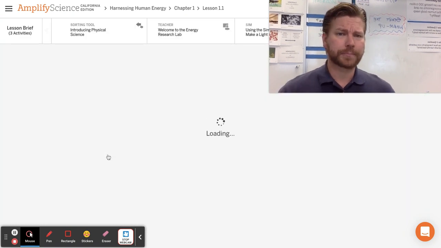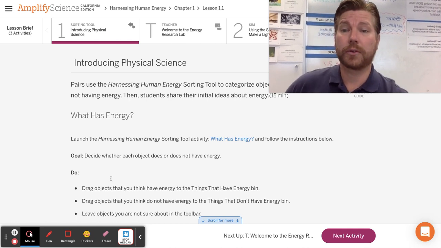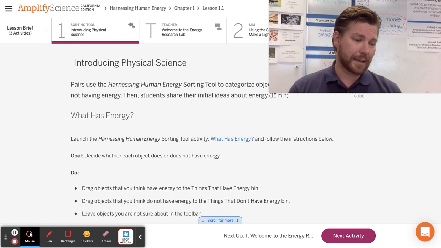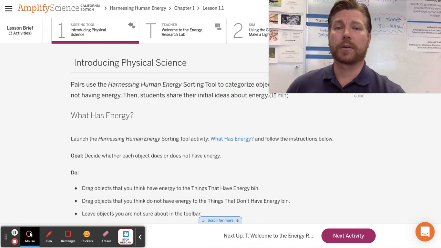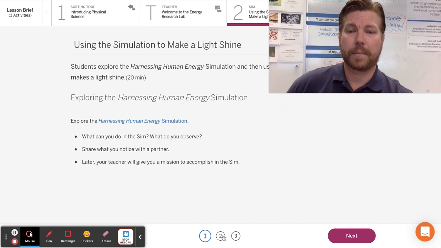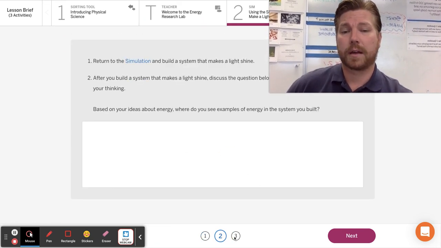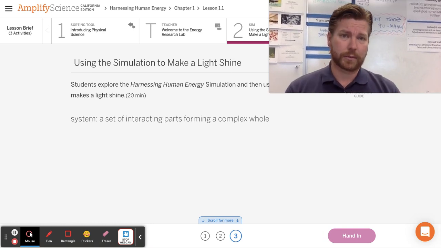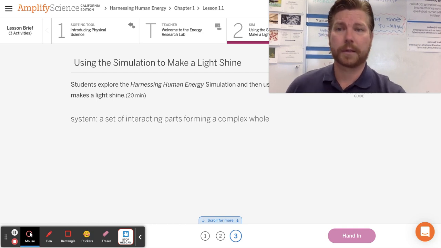As they go through each tab, there are things for them to do. Sometimes the teacher will just go over what's in the tab, and there isn't necessarily something for the student to answer. But in other tabs, it might take the student to the simulation. It might ask the student to answer some questions that they have to fill in. Sometimes it'll be a reading that the student has to do. But these are essentially what the lessons in Amplify look like.